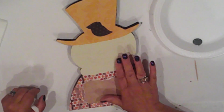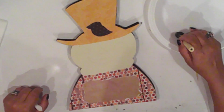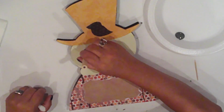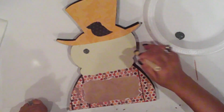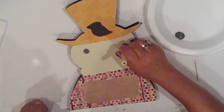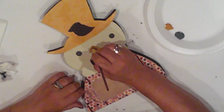I've sketched on his features, and I'll start by dip dotting his eyes. His iris is Ceramcoat Hippo Gray, and I'm using a foam brush handle to do the dotting. While his eyes dry, I'll paint in his nose with Americana honey brown and his mouth with white.